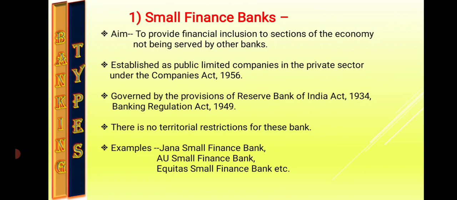They are established as public limited companies in the private sector under the Companies Act 1956. They are governed by the provisions of the Reserve Bank of India Act 1934 and the Banking Regulation Act 1949. There are no territory restrictions for these banks. They were set up with the twin objectives of providing an institutional mechanism for promoting rural and semi-urban savings and for providing credit for viable economic activities in the local areas. Examples are Jana Small Finance Bank, AU Small Finance Bank, etc.